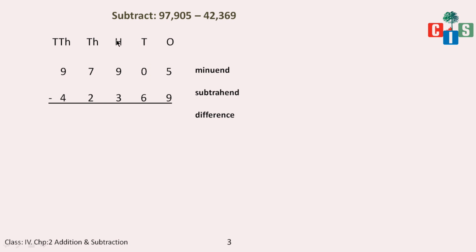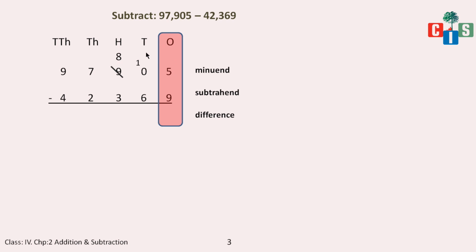So tens will go to 100. In the hundreds place you have 9. So 9 can give number to tens and ones. So 9 is reduced to 8, and one number is given to tens, and hence 0 turns up to be 10. Clear? Again, 9 cannot be subtracted from 5.